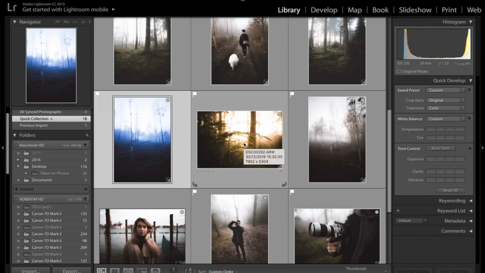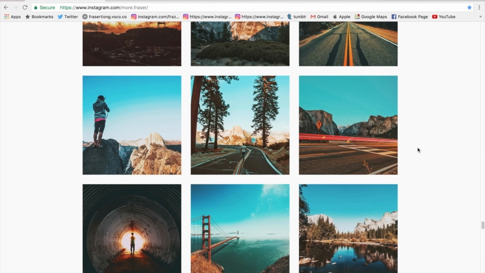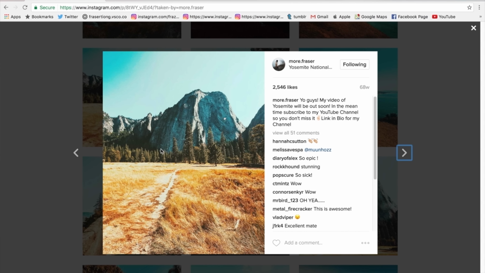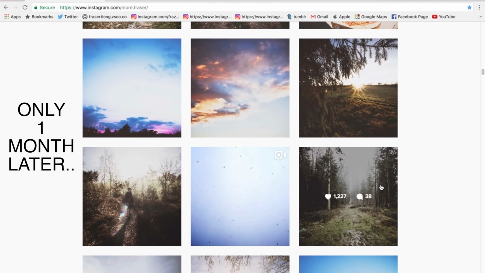Say if you post more warm photos, people are going to expect that from your feed. And then say if you throw in a completely different edit with a different basic and a completely different color, people are going to be like, what? What's this? And that happened on my old account when I changed styles way too much. I was at the peak of my editing style. It was going really good, and I decided to change. People didn't mention it, but I could tell I was getting less engagement, like, oh, I thought this was the account that posted this.